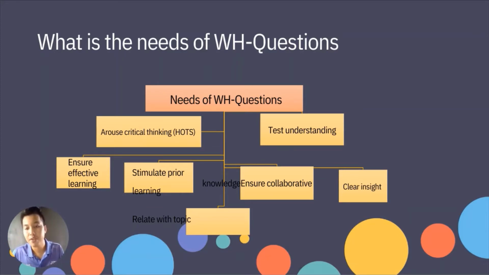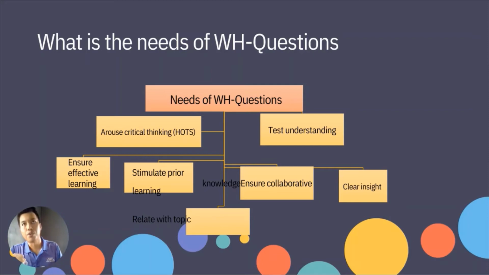And then number 4, stimulate prior knowledge. For stimulate prior knowledge, you as a student need to think of the solution by putting yourself in a certain situation. Through that, you can know what you can do based on your prior knowledge, as you need to think logically and rationally. Let's say, for example, you are given a case about flood, banjir. So you as a student, what will you do if that situation happened to you?